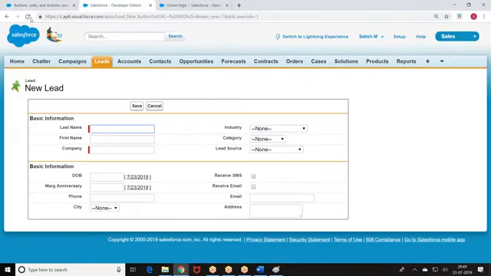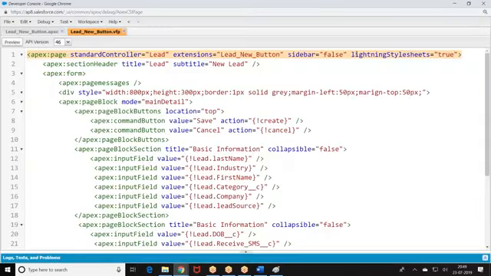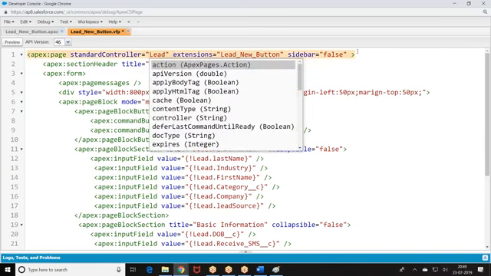Go back, preview, because I applied CSS. Otherwise, what will happen? We'll get the Lightning view. Come back to the story. I hope you got the custom page. It's not applied here. Okay, now it's fine.